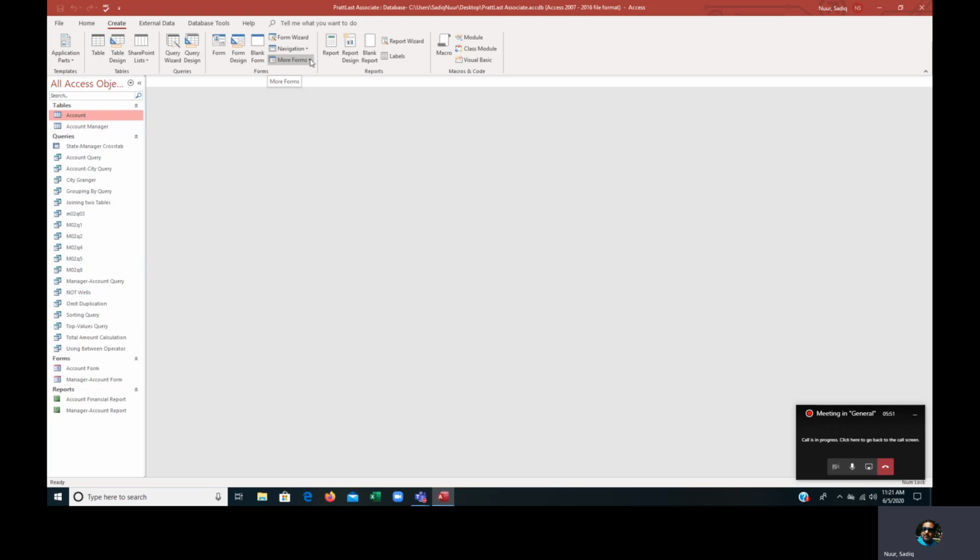Click the down black arrow to the right of More Forms, and then look at the second to last option, which is Split Form. So click it. It might take a few seconds.